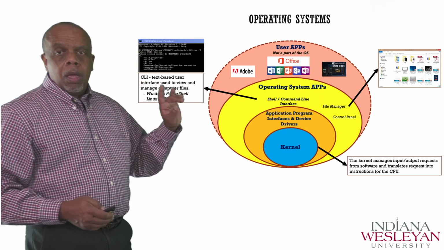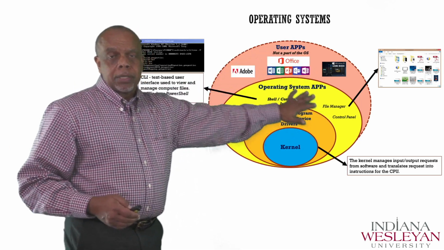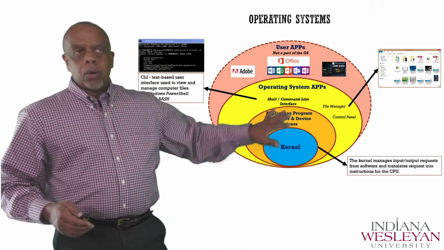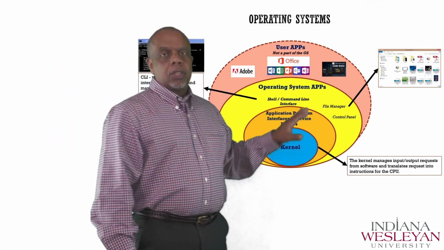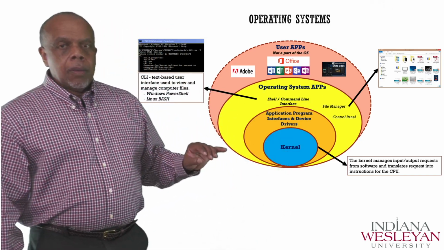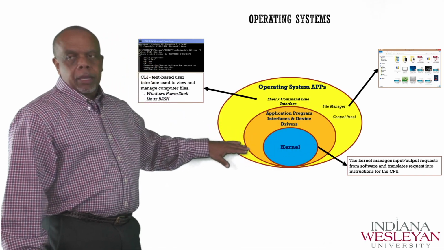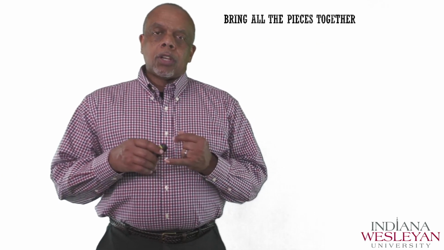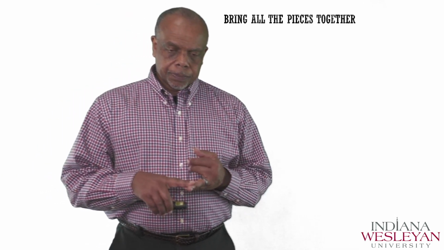Now, this right here is not a part of your operating system. These are our user applications. Whether it's Microsoft Office or all your games, those are user applications, not to be confused with those three layers that make up your operating system. So now that we've got the hardware, we've talked about the operating system.